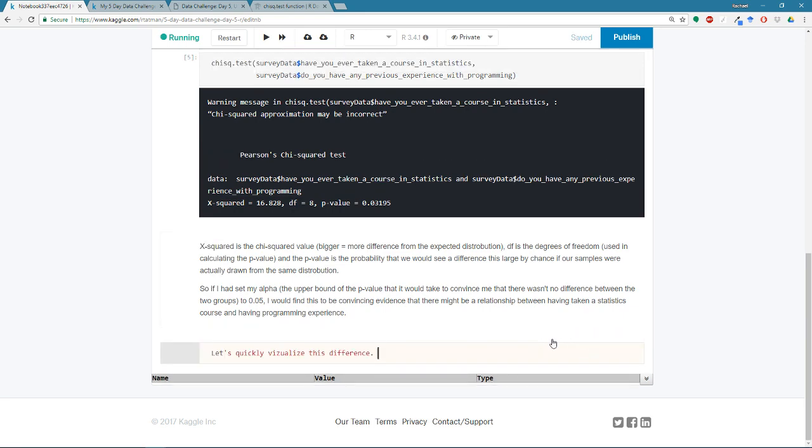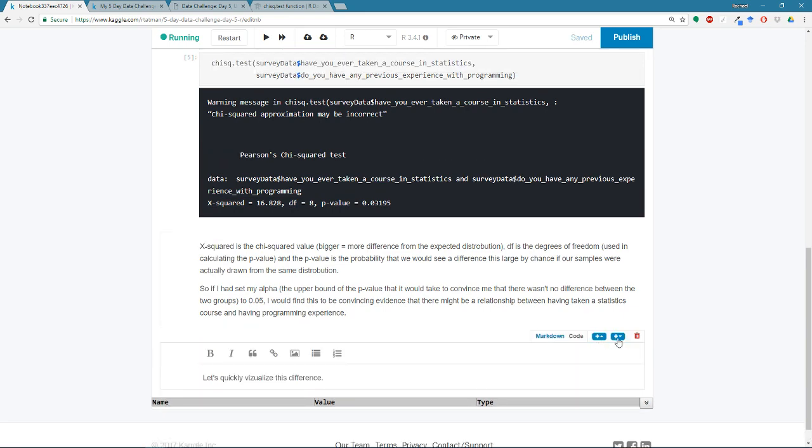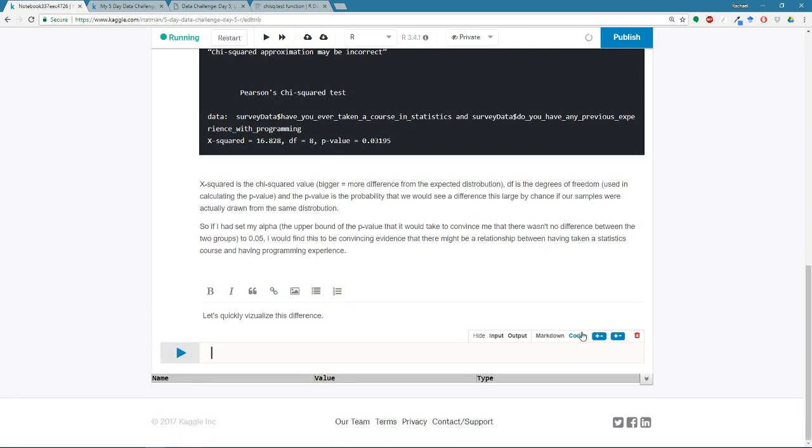And, oh, nope, I still want that to be marked down, but I do want another cell below it that is in code. So let's, yeah, I'm just trying to imagine the plot that I want to make in my head. That's how I get started with the plot: I imagine what I want it to be first, and then I do the plotting itself.